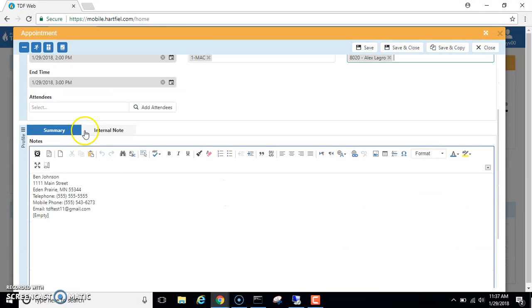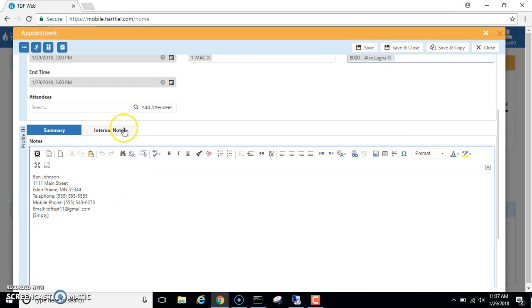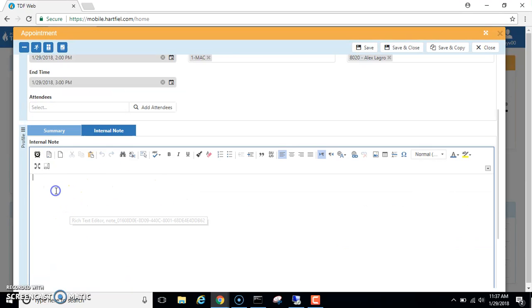So then, from there, if you'd like to add anything to the summary, that's what the person receiving an invitation, if you sent it to them, they would see everything in this summary. Otherwise, if you just want something for internal or for the company, that's where you would add it to your internal notes. So you can either type in here, or if you're on a mobile device, you can do a talk-to-text feature, which is when you would tap your finger in this internal notes box. You should see a keyboard pop up, and then you could click on the microphone, and then it will record whatever you say into your mobile device. So I'm just going to go ahead and save this appointment right now.